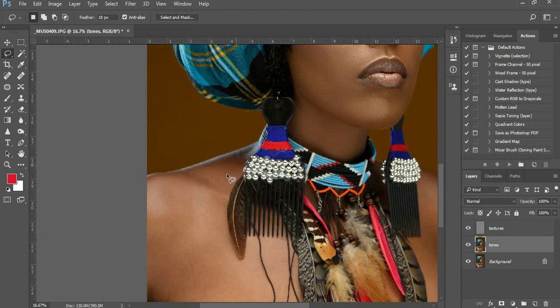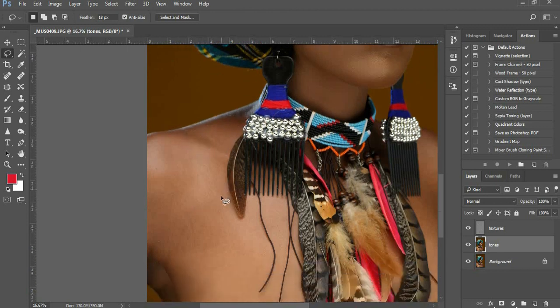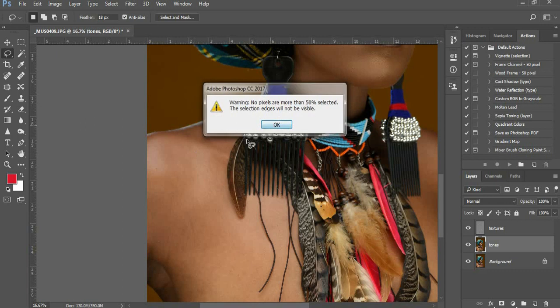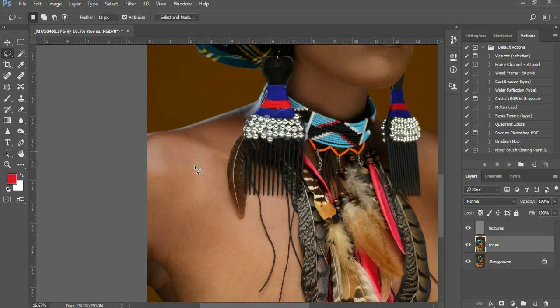Now, when it comes to places that are flat, look at this particular part. This part is a bit flat. Normally, I tend to take the frequency separation around these flat areas a bit overboard, for as long as I'm retaining the texture, because they are not usually contoured.